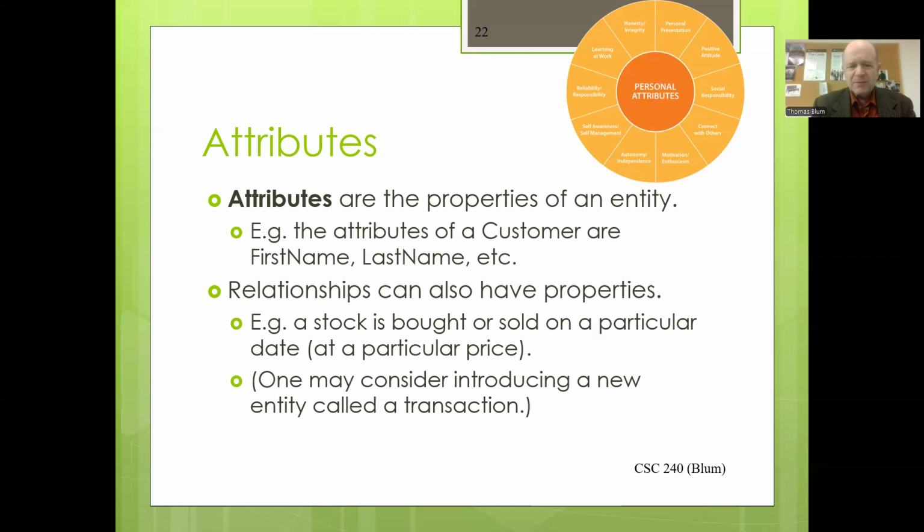Now, it's possible in a case like that you would make it a new entity, that you would say, okay, there is a stock transaction, there's a buy-sell entity, and then instead of calling it a relationship, calling it an entity. Because a person can buy more than one stock, and a stock can be bought by more than one person, then it's probably a many-to-many relationship anyway. So there's probably going to be a separate table for this.